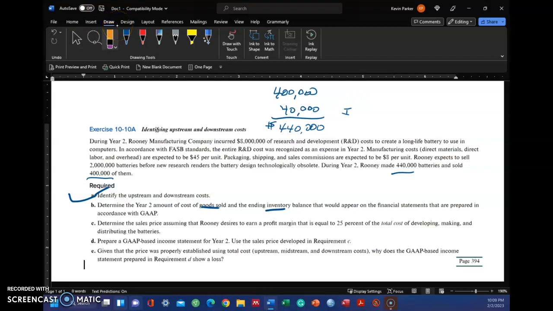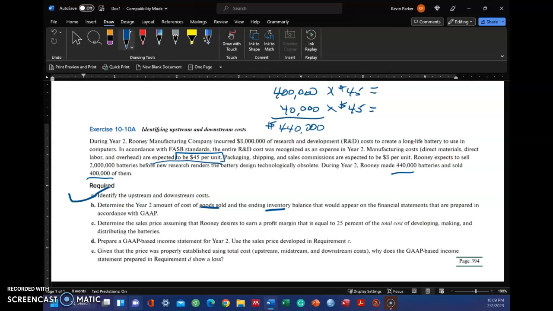Erase these, and that'll give me the perfect room to write the next one. Cost per unit was given to us at $45 a unit. And that applies to both cost of goods sold and ending inventory, again, because we didn't have anything from the beginning inventory to deal with, and that would have complicated things immensely. And let's stay away from that, okay, guys?